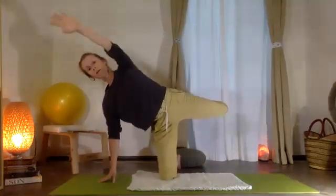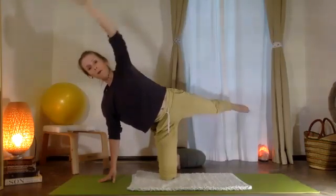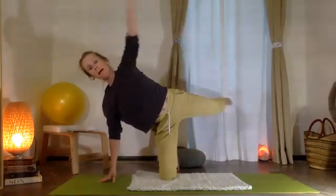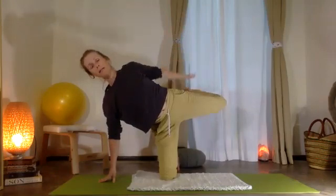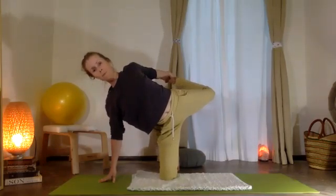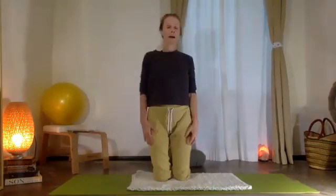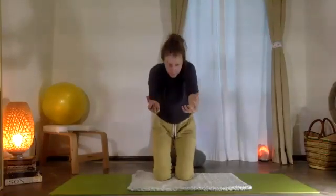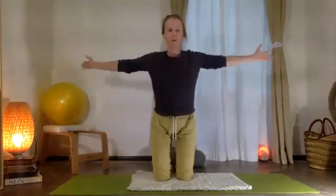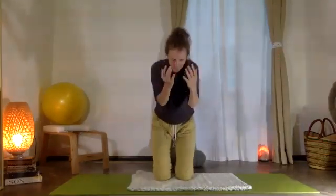Good. Pause here. Sweeping your top hand and top foot are going to open and close. 5 and 4 and 3 and 2 and 1. Good. Hold that leg all the way up. Good. And then we're going to exhale. Slowly bring that leg back in. Ondulamos. Let's undulate your spine a few more times. Last time here. And then we're going to exhale.